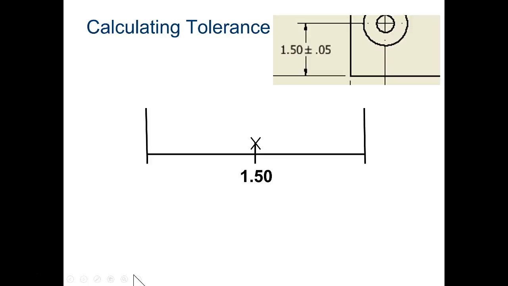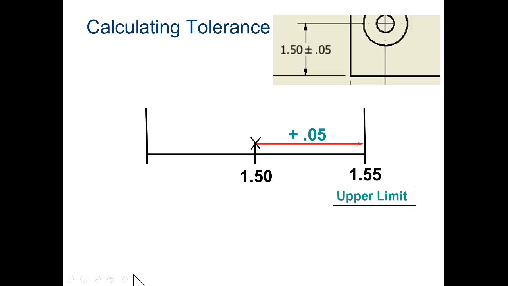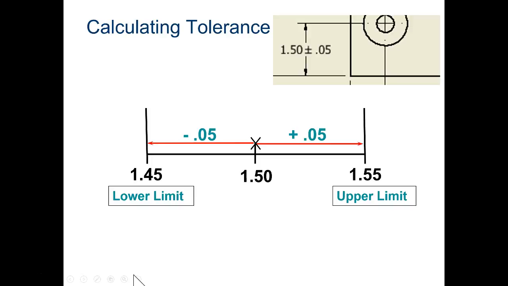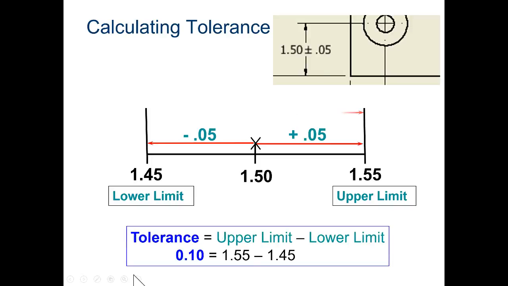I like this graphic. It says if your target is 1.5, you can go above it by 0.05, so you have an upper limit of 1.55. If it's 1.56 or 1.555, you have to throw it away and start again. And if it's below by 0.05, then your lower limit is 1.45. So 1.44 is out of spec and you have to throw it away.